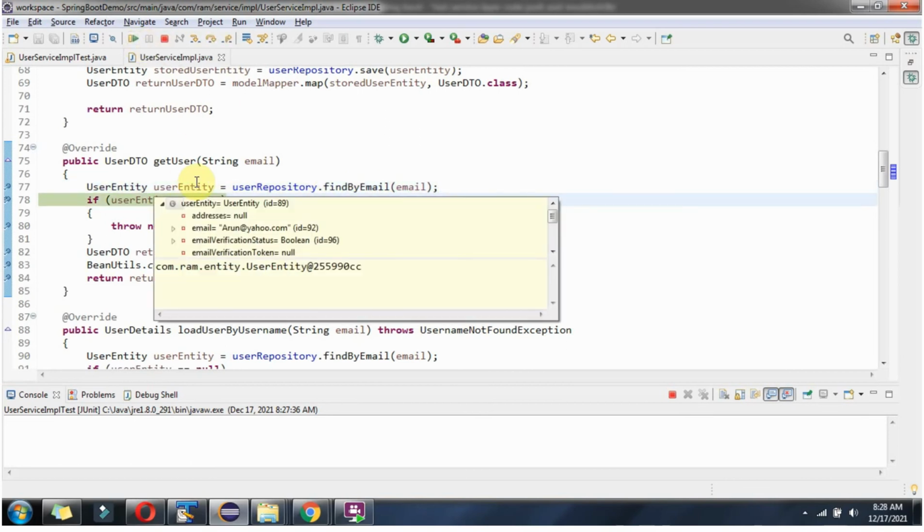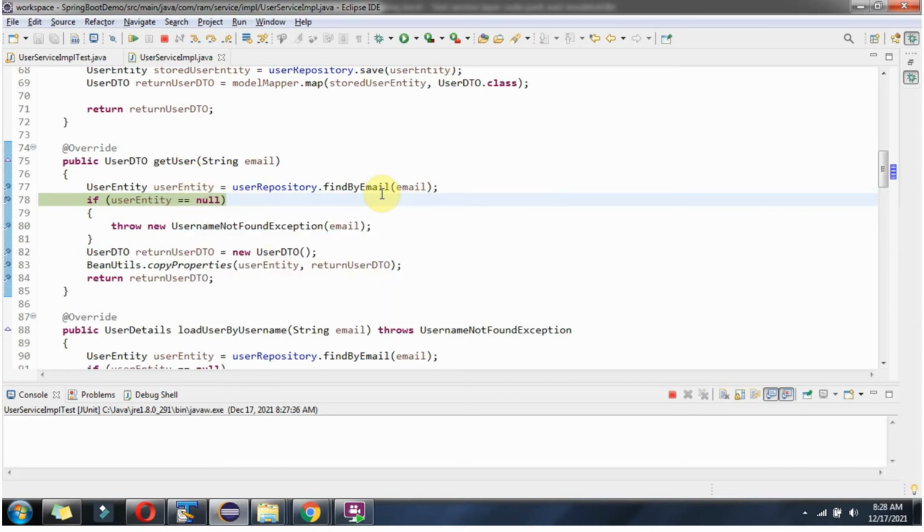And here we got the hard coded user entity object, because this findByEmail method is a fake call. Using the copyProperties method of the BeanUtils class, we are copying user entity property values to the user DTO object.